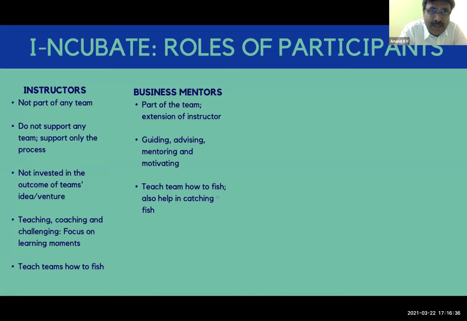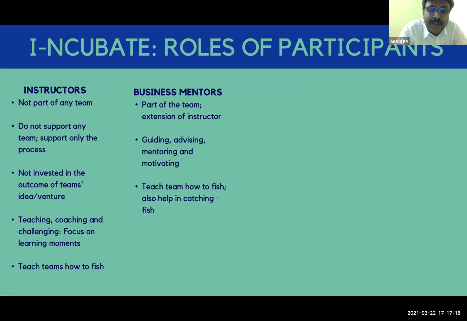And these are not just domain specific mentors. Usually, when we talk about mentors, the expectation is that they are experts in a certain industry and I need to work with them. From the technology point of view, your faculty lead or the professor is the authority. So the mentor is not going to advise the team on technology. The mentor is going to advise the team only on the business aspects of your venture. So we're not expecting the mentor to be a domain expert in the area that you are working on or in the industry that you are going to be entering.